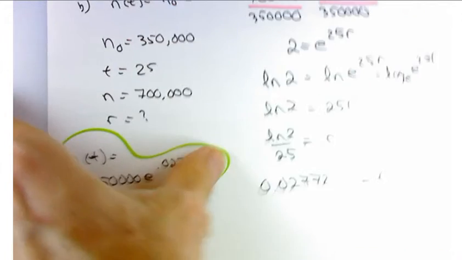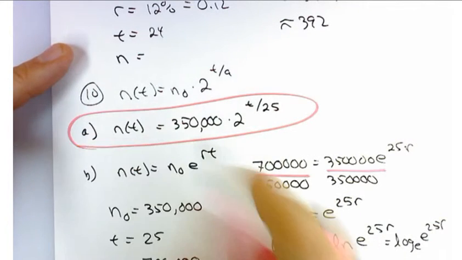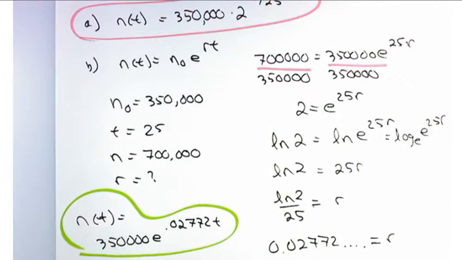Part D asks us to figure out how long it'll take the population to reach 2 million. So I guess my question to you is, which one of these models do you want to use? Do you want to use this one, or do you want to use this one? The one from part A or the one from part B? Either way, we have to figure out when the population gets up to 2 million. Okay, part B then. Good choice.